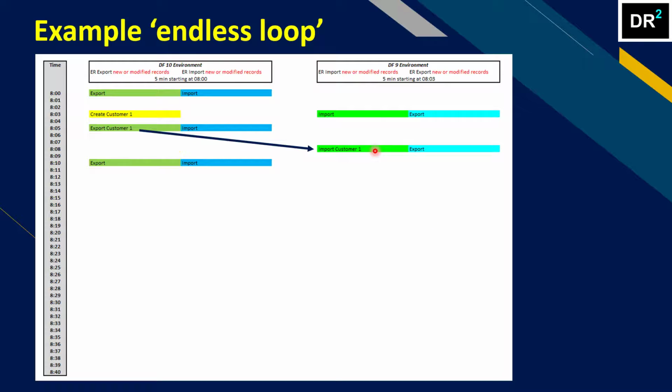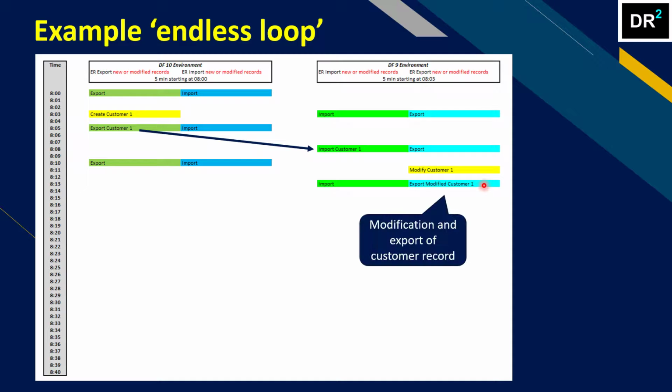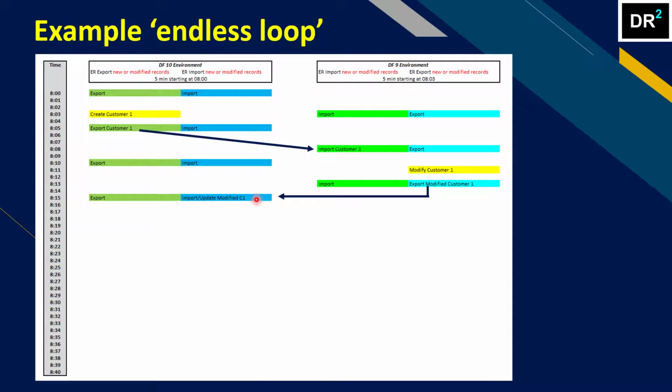Now imagine, okay, this is the next batch job, then nothing happens here. But now imagine that this DF9 company is making a modification. And based on our setup, we said, okay, the modification results in an export. That's the blue column here. And from that, we create a file that we import here again. What would happen next then?